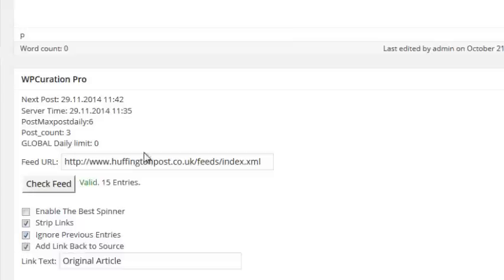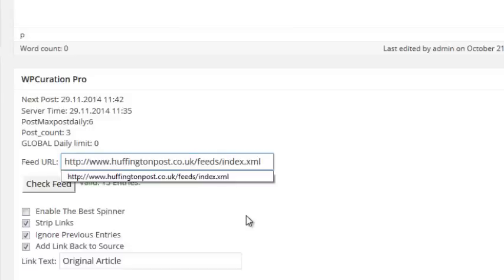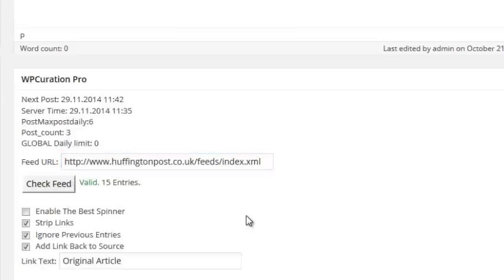Okay, so some good ideas is, if you're using, for example, some social media profile feeds or some feeds that provide you with status updates, for example celebrities. You might go ahead and get a celebrity's status update feed and add it on here, and you might find that they're having, say, 30 posts on a daily basis, and it's already got 30 status updates in there. Because you want to keep everything fresh, you might say, well, ignore the previous entries and only get the new entries that get added to that feed. And don't forget, guys, you can get really clever with RSS feeds. You can use Yahoo Pipes, and you can really mash up feeds together.